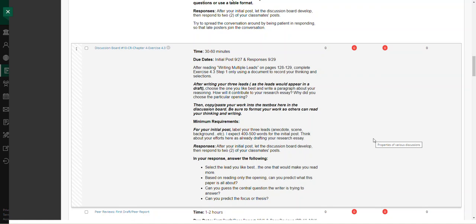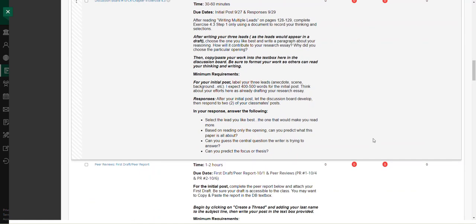Actually write the 3 leads like they would appear in your research essay, and then decide which one you like best and tell us all how and why you like it best.